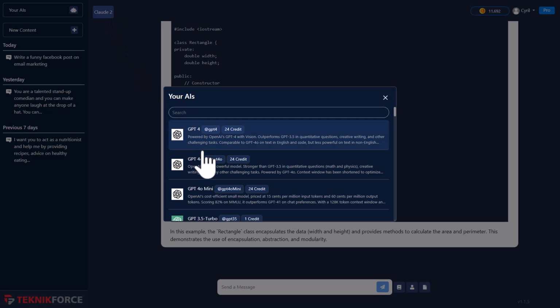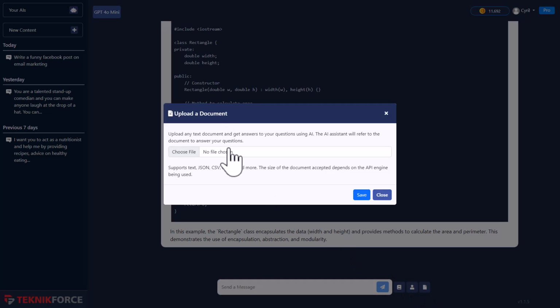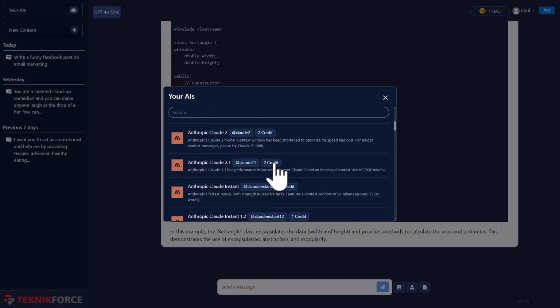AI Collective also lets you upload documents and talk to them. So this is the latest technology that AI has. You can upload PDF files, JSON files, CSVs, HTML, and more, and you can chat with them. You can organize PDF files, you can organize CSV files, extract data from them. And if you got a giant book, you can feed it into AI Collective and ask questions. So it's gonna be just like your teacher. It will read the book and tell you the answers on the basis of the book. So all of these features make your job easier, no matter whether you're trying to create content or create any project. AI Collective can do it better with multiple AIs.